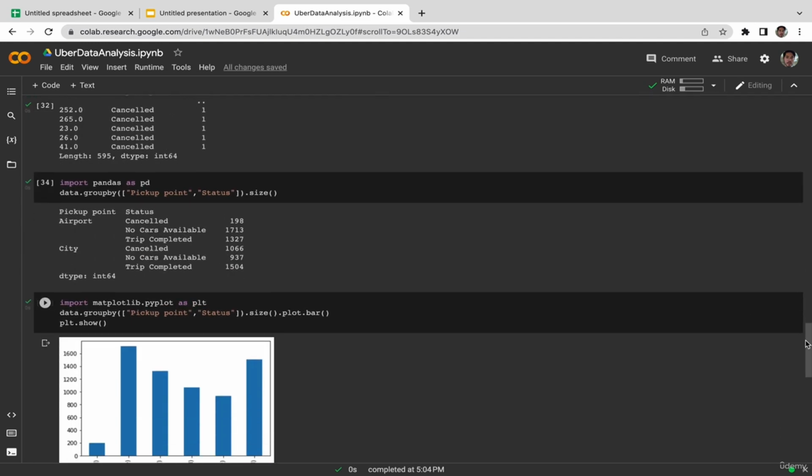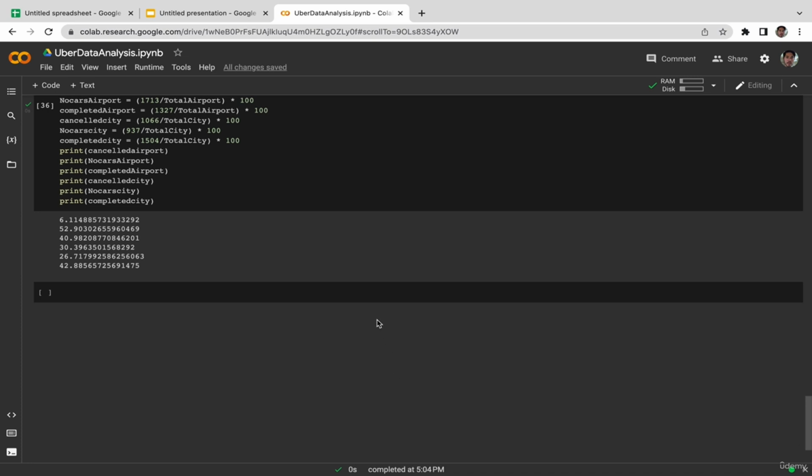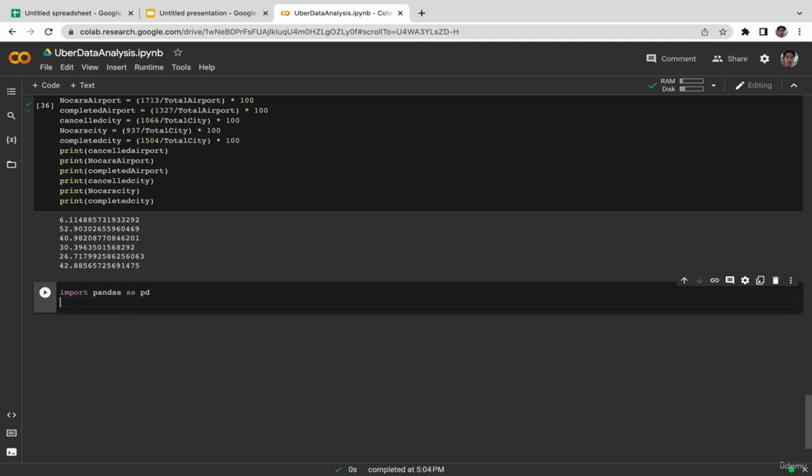Okay, why don't we do the calculations? We want to know the durations, right? We want to know how long it takes from passengers ordering Uber for a ride. Let's say, for example, from city to airport. How long it takes from typing in your app and trying to find a car to get you to the airport, until you finally got dropped in the airport, right? So let's do it. As usual, import pandas as pd. Just a common practice, I guess.